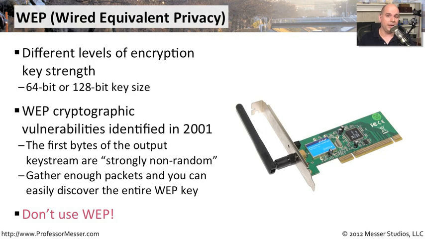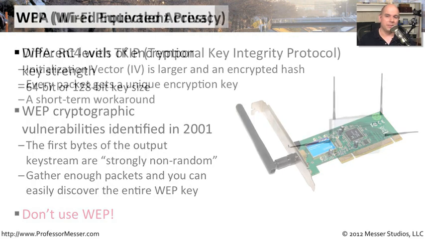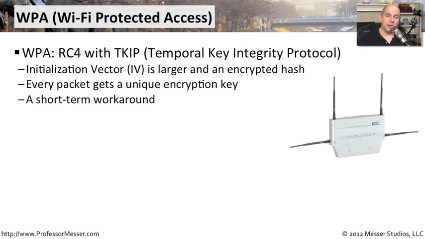The successor to WEP is something called WPA, which stands for Wi-Fi Protected Access. With WPA, we used a method of ciphering called the RC4 cipher, and we used an integrity protocol called TKIP — the Temporal Key Integrity Protocol. WPA was implemented very quickly and was not completely standardized at the time, but it was a way of encrypting data that we could use on the same hardware we were using with WEP.